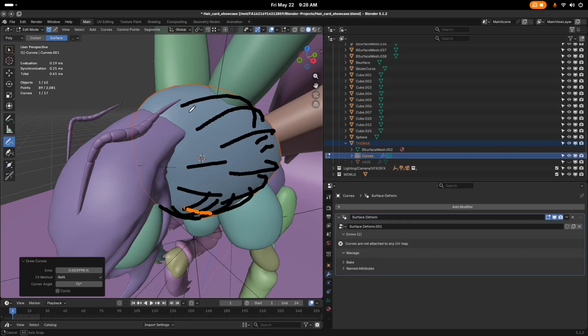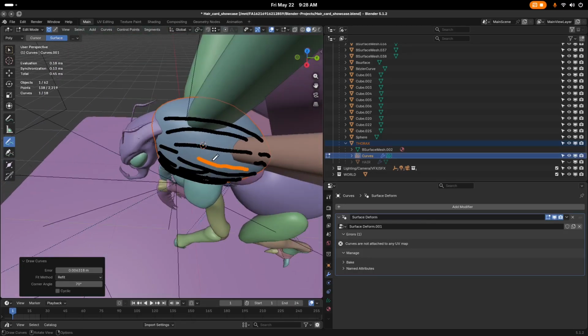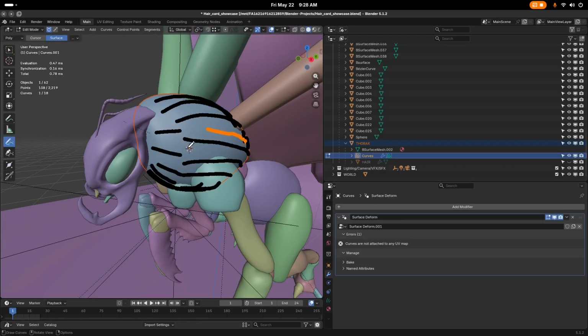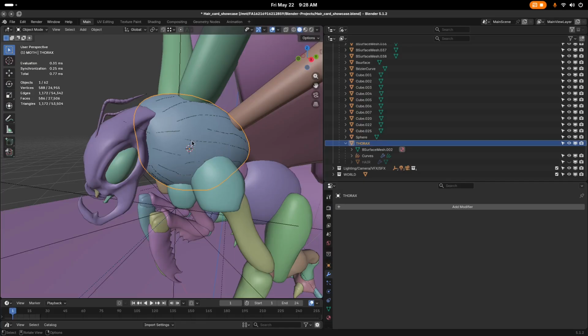So now we have the curves, right? Exit into object mode again. This little thing that I have right here is an add-on. It's called Machine Tools. Really nice. It allows you to quick switch between edit mode and object mode.